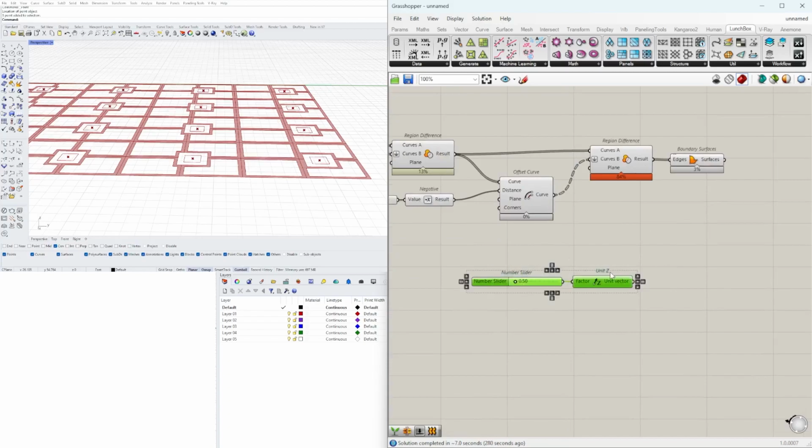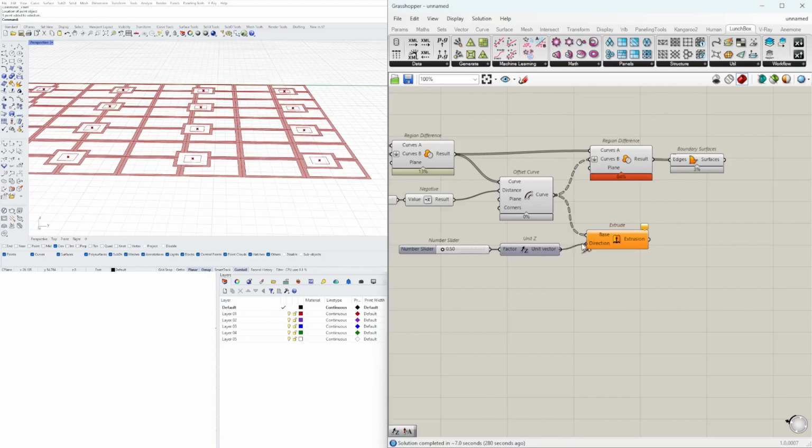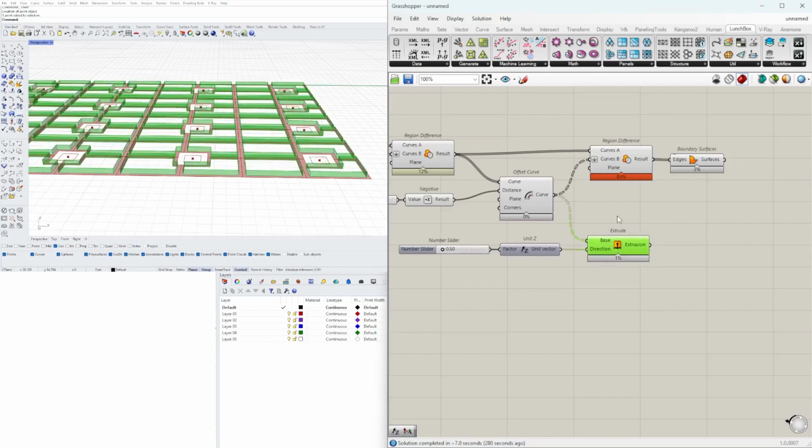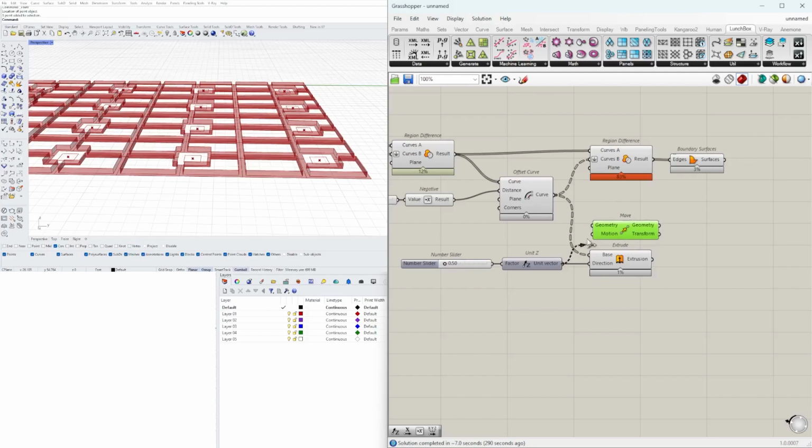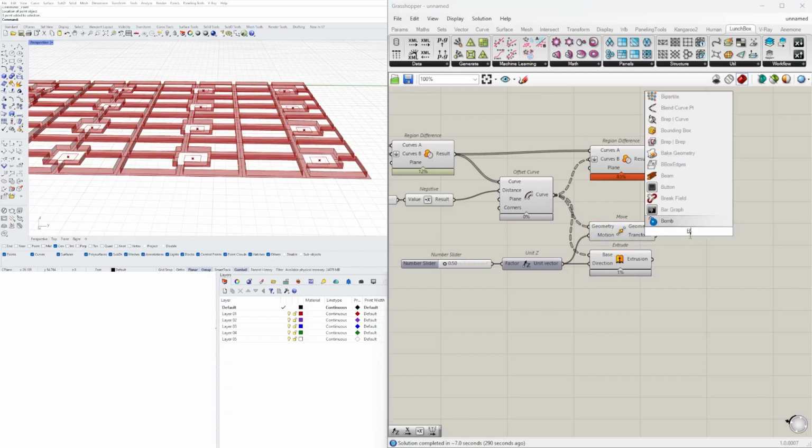So the simple way of doing it for now, I'm going to just do it this way and move on, is going to be extrude this up. And then when you extrude that up, then you also move it up and create a surface at that top location.